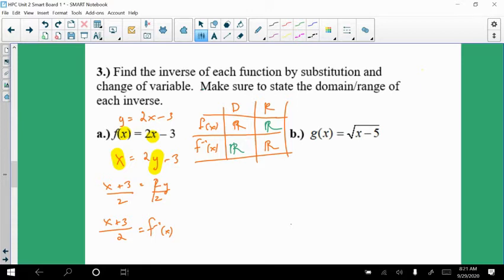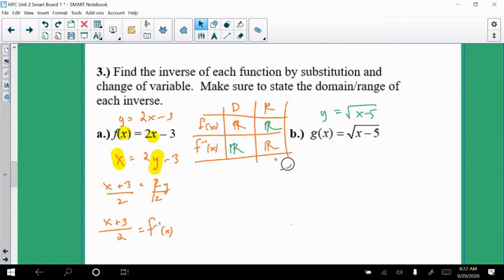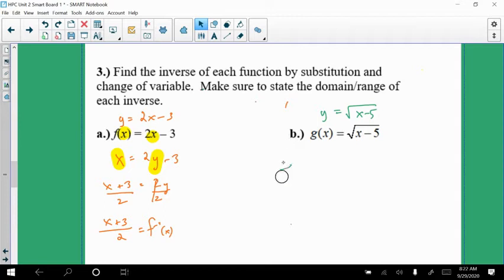Okay, now next example. We have y equals the square root of x minus 5. And what I might do right away is actually look at the domain and range of that, right? So let's erase this, so I have a little bit more space. And now in hindsight, I realize I didn't have to erase everything. I probably could have just left the grid there, but that's okay. So we'll just keep working.